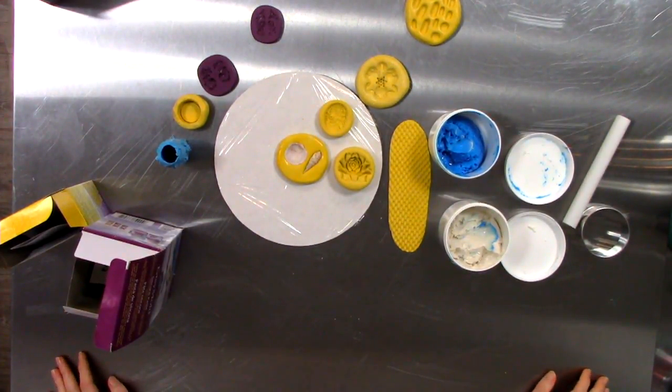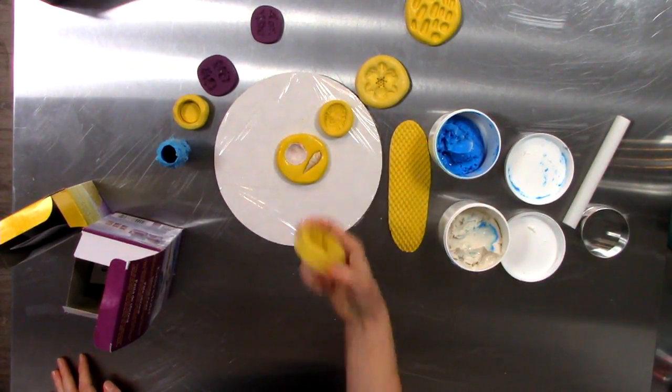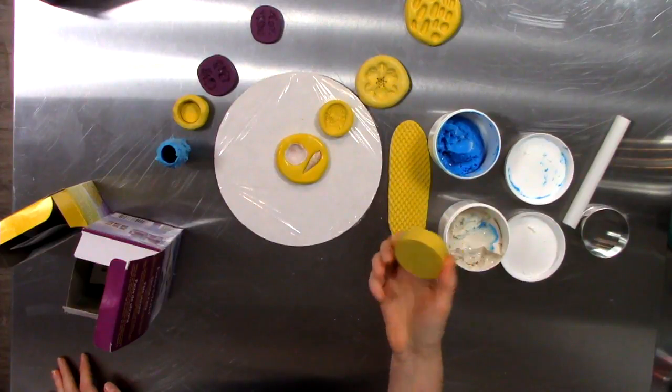I will say, this one takes longer to set up. Once you wrap it on, like a Purell bottle, you have to wait at least an hour. Nobody wants to wait that long. So that's one of the things I like about the mold putty. It's instant gratification.